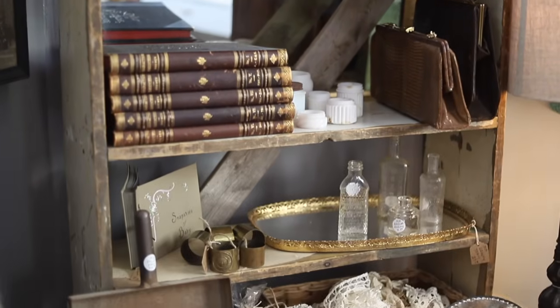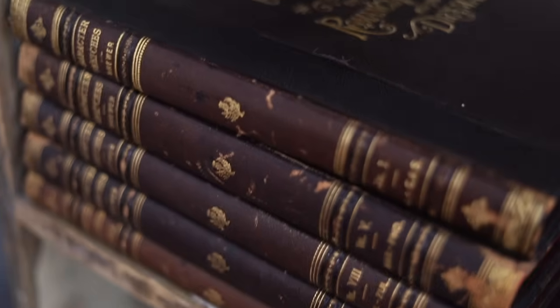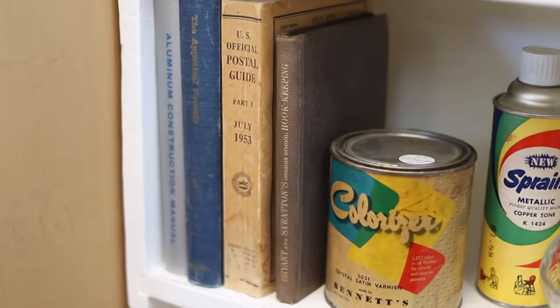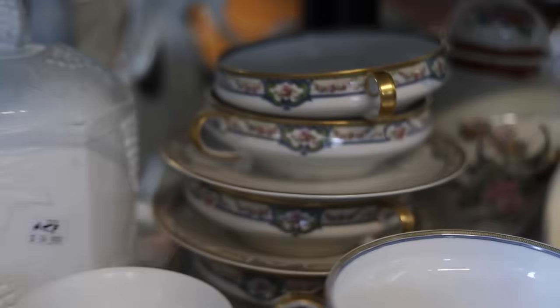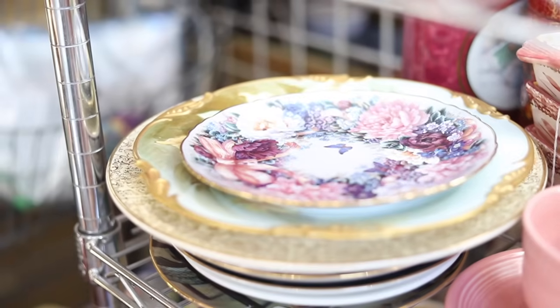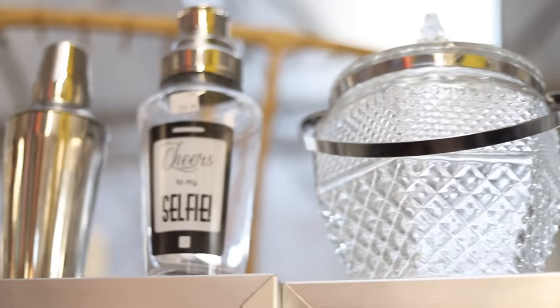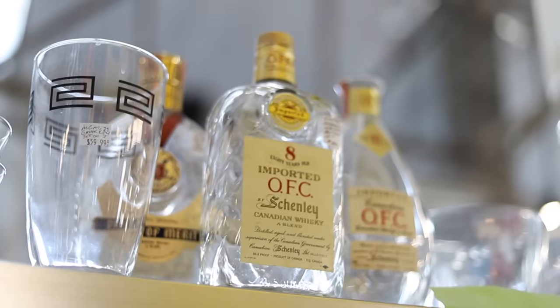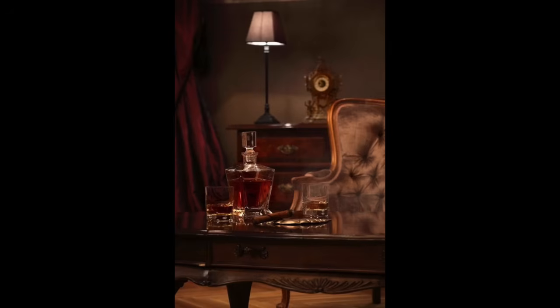Another item I found lots of were books — I see these at all thrift stores and on secondhand shops online. I got my Harvard Classics from Savers and Goodwill for next to nothing, and it's even better if it's something you're actually going to read. Then I moved on to the dishes section — a good spot for tea sets or vintage floral plates. I found a crystal ice bucket, a shaker, and some decanters. Whether you drink or not, you can always put water in a decanter, or get a bar cart and display them together.